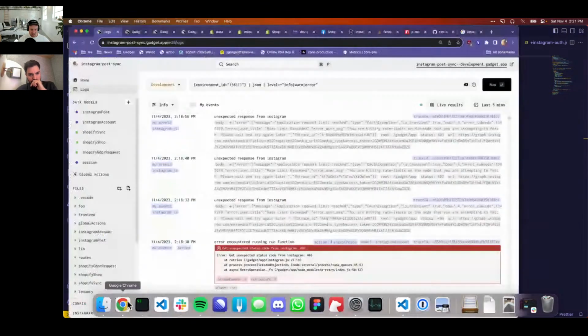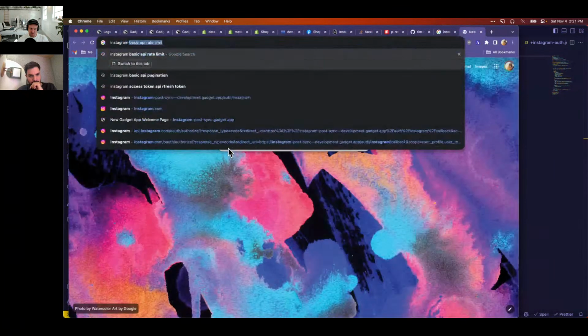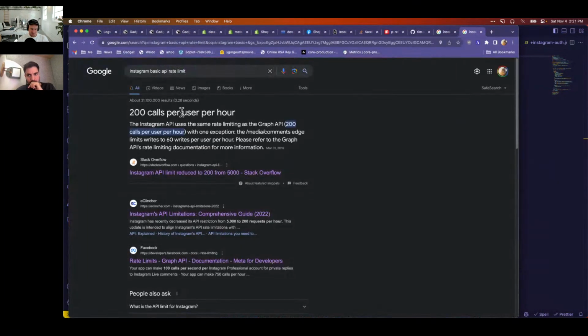So what is our actual rate limit? 200 calls per user per hour. Oh no. I think my infinite loop exhausted that completely. I think I might be banned for an hour. Oops.